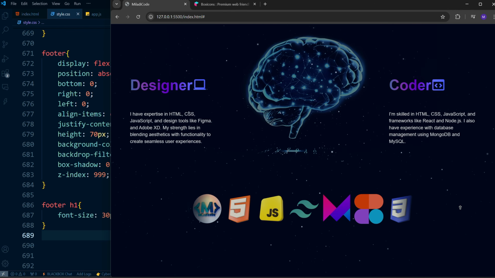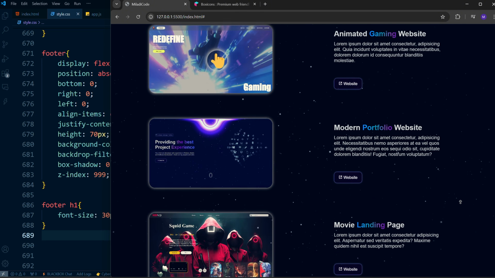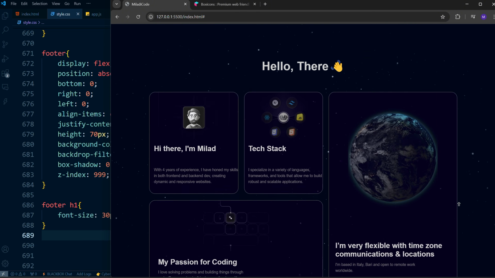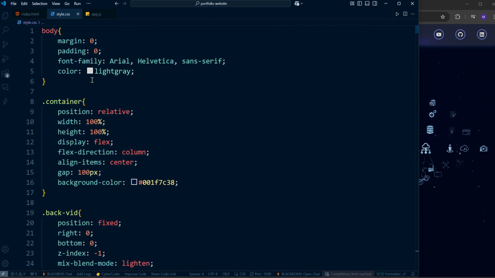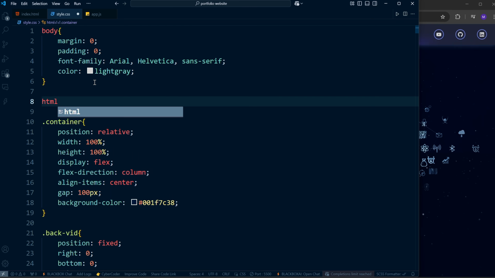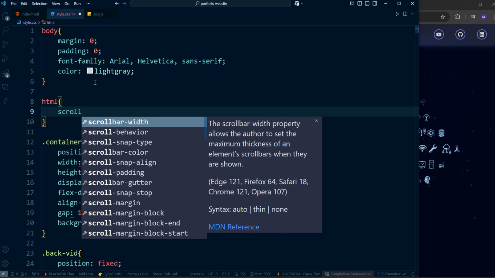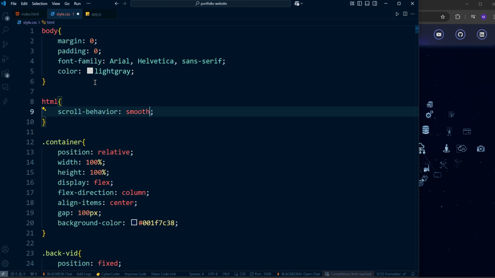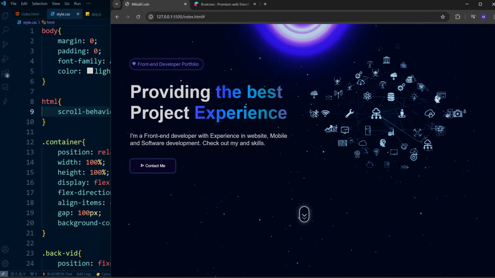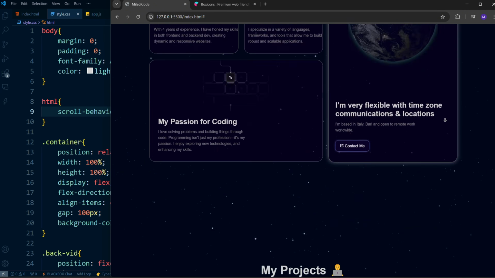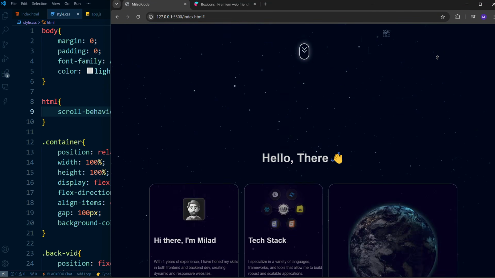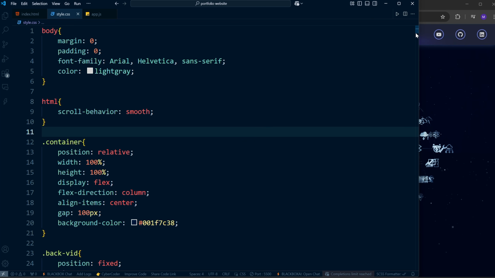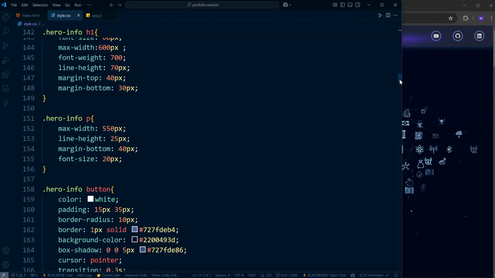Before moving on to scroll animations, ensure that your site offers a smooth scrolling experience. In your CSS, scroll up just below the body selector and add a smooth scroll behavior for the HTML element. With this adjustment, all navigation between sections will be fluid and visually pleasing. At this point, you have successfully integrated all of your modern elements, from interactive project videos to a sophisticated skills section, a dynamic contact form, and now a stylish footer.